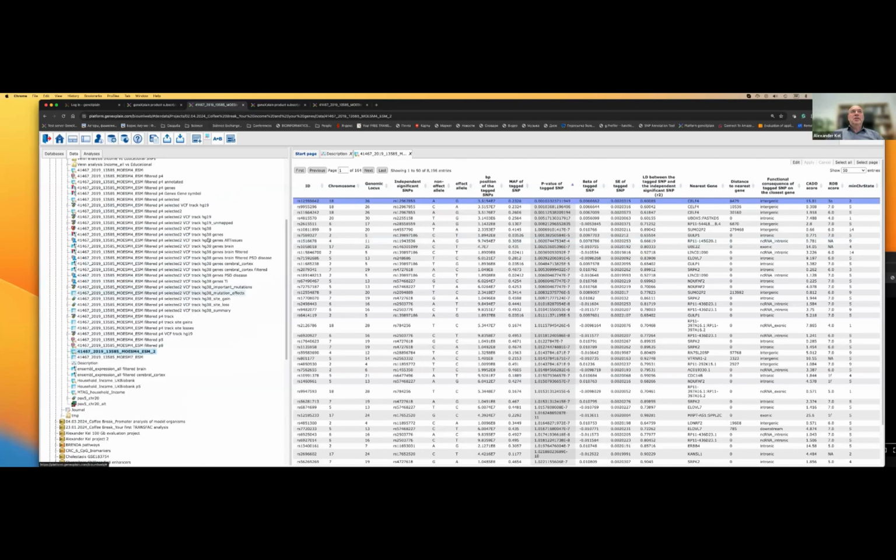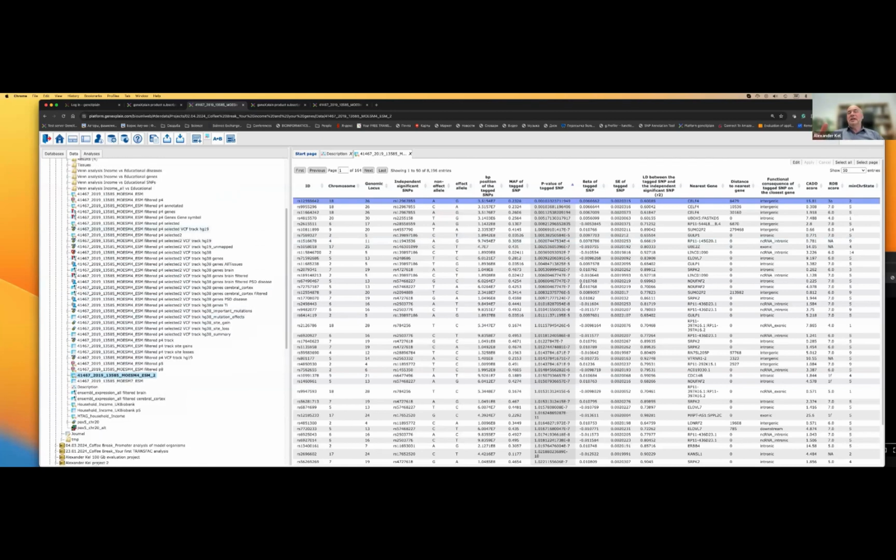But those positions are given in this table in the previous genome build. This paper is from 2019, and they were still using build HG19. What we want to do now is use build 38, so we have to convert those positions into build 38.